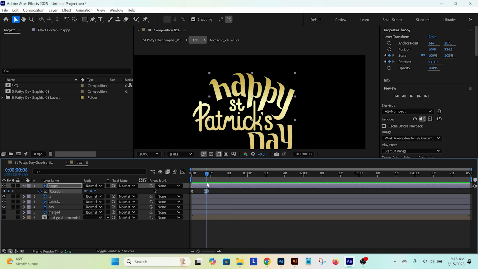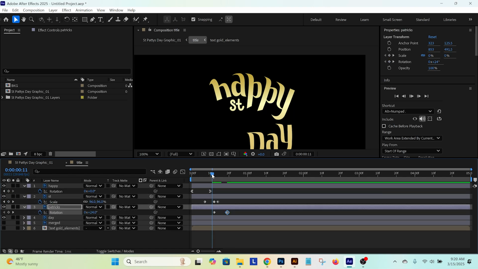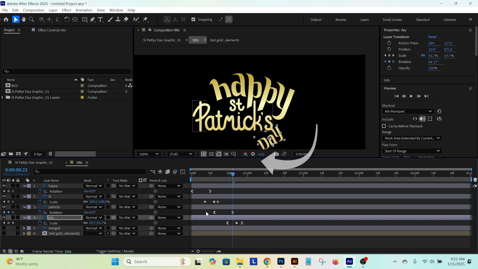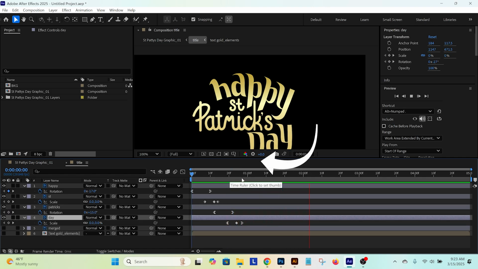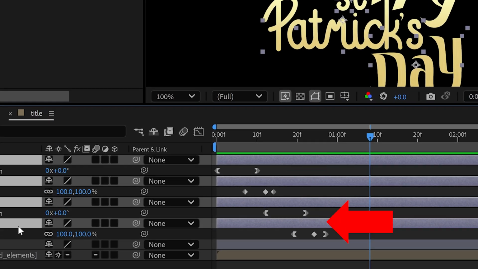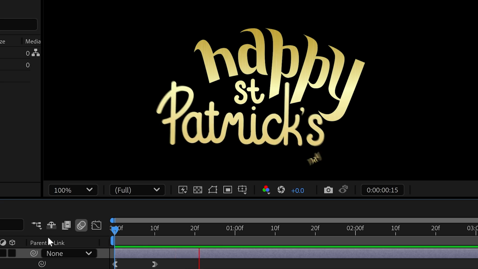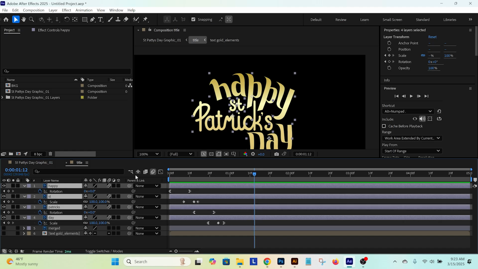After watching the way this rotates, I'm going to move the ending keyframe for rotation a few frames forward so that the text is still finishing up the rotation after the scaling animation ends. So this is essentially how I would animate the rest of the separate text, with the numbers for the rotation differing. Having Patrick's swing in from the left side a bit and Day swing from the right. I would also offset the timing of the animations so that they are falling one after the other, but the animation is starting while one animation is just about to come to its final position.